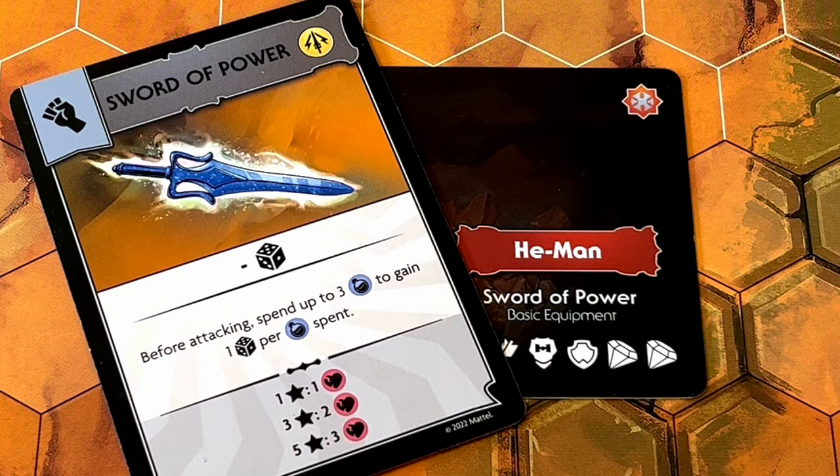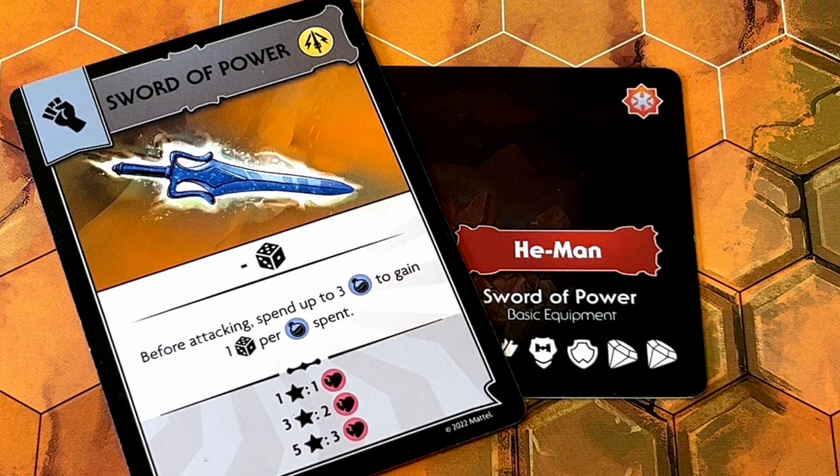And if he has 2 more mana in reserve, he can re-roll up to 4 of those dice. No other character can hit anywhere near that hard. So the aim of the game with He-Man is making sure you can always keep him topped up with mana. There is equipment that can help with that, but I tend to find it's easier to pick all the characters for your team first and then go back to spend points on equipment after.